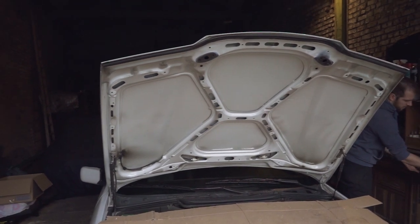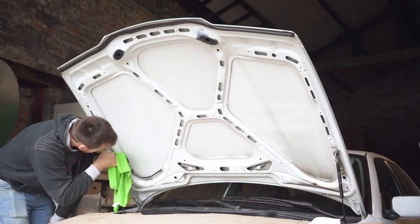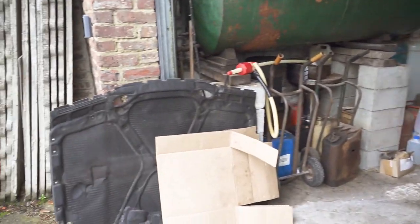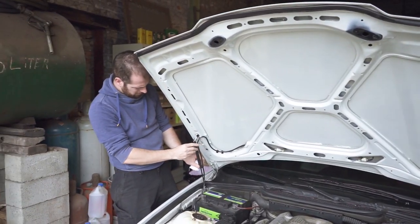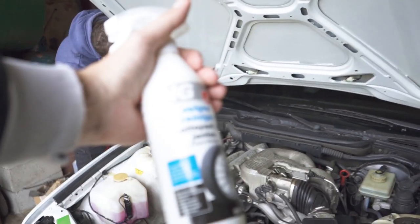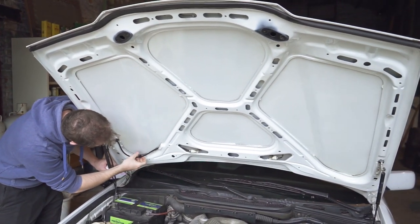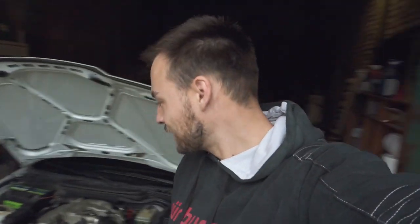This is absolutely beautiful. Look at that. This is so much better than before with the insulation on there. It's a small difference, but it makes this car feel a lot more like a track toy than before. We actually found that rim cleaner is pretty good for this kind of stuff, this black soot or whatever you want to call it. It works pretty good. It's looking rather beautiful, isn't it?